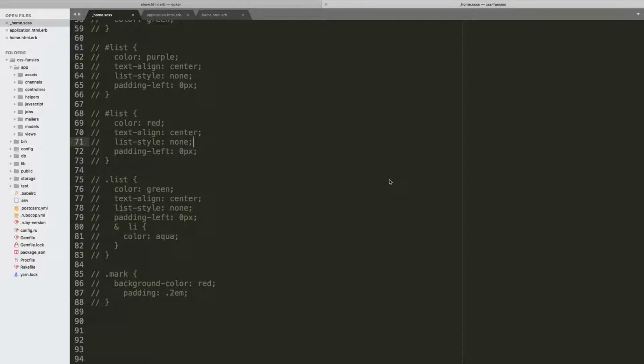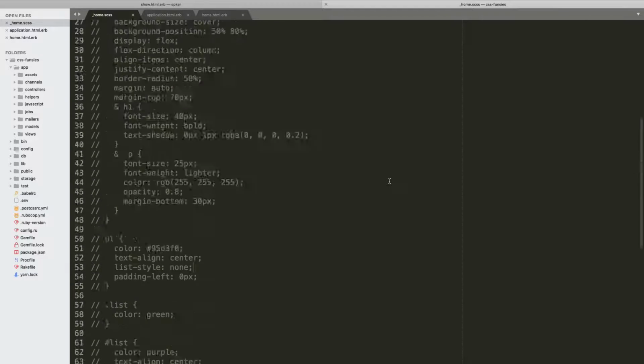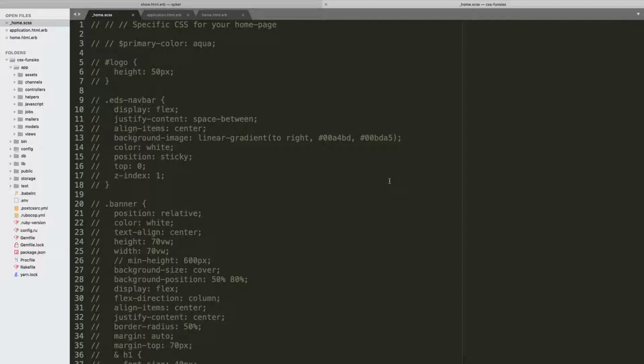But you can create things like variables in SCSS and reuse them throughout the code. So obviously you can have those benefits. You can do methods, you can do iteration, all that kind of stuff as well in SCSS. But that's super advanced stuff. For the most part, CSS looks very, very similar to SCSS.